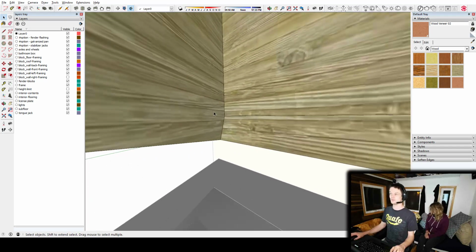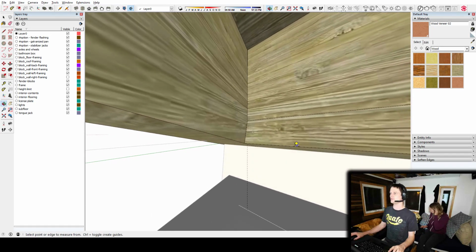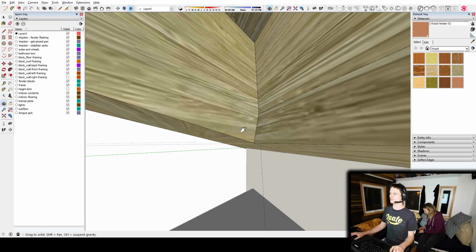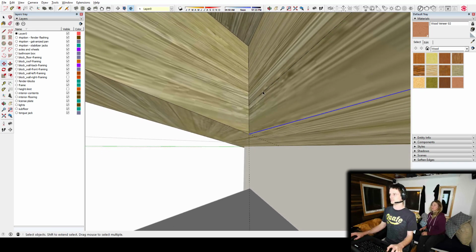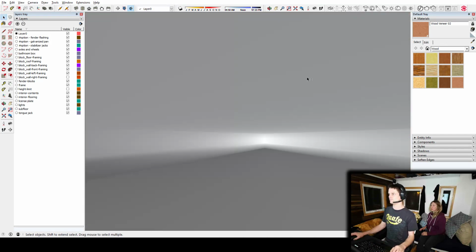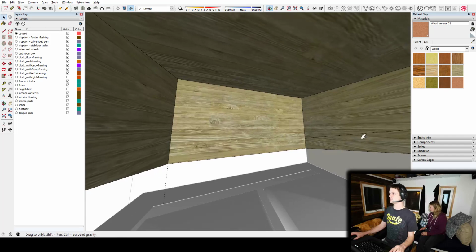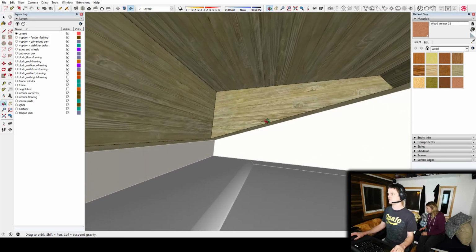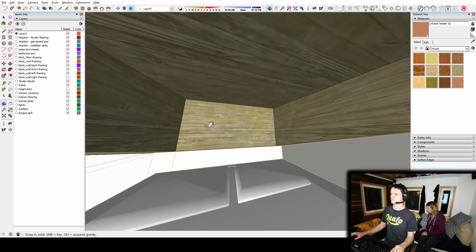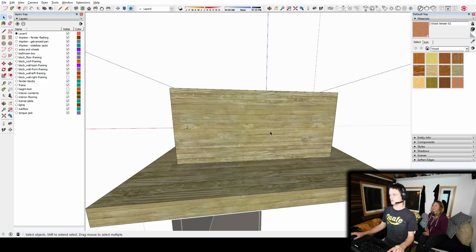What do our viewers think? What's the question? Type of window. Obviously, at the end of the dormer, there's going to be a window. So, what type of window should it be? Should it be an egress? Yeah, I mean, it shouldn't be super small. I would think long, skinny window. Long, skinny window. Sold.